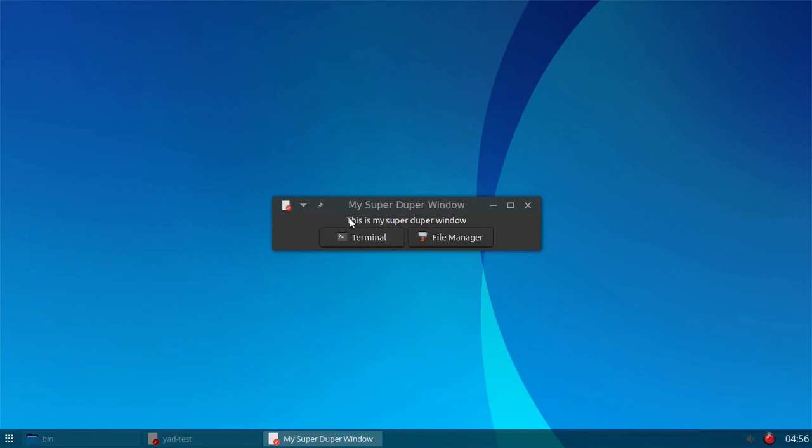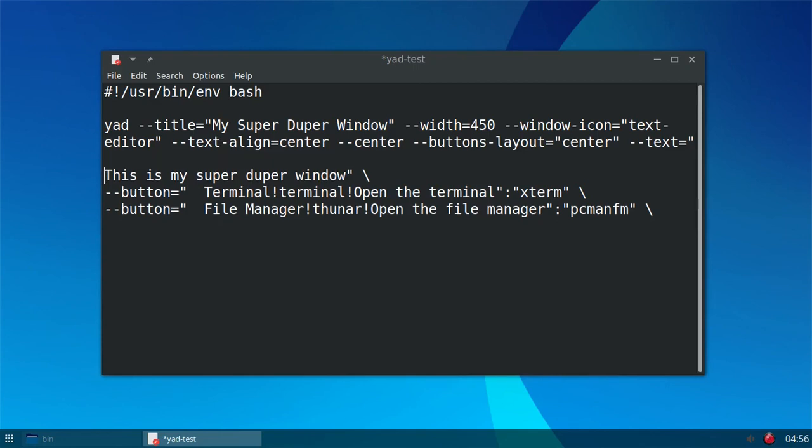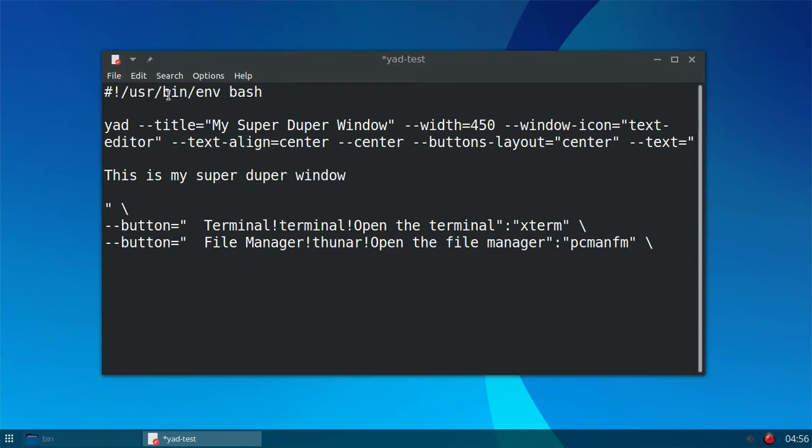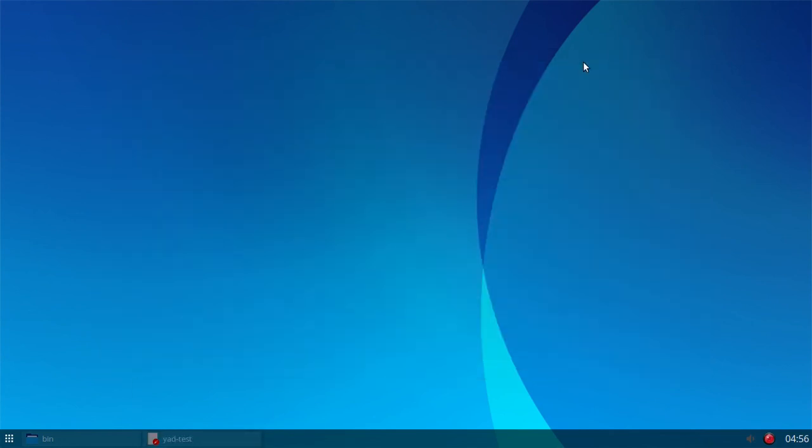Now another thing, see how close where it says this is my super duper window? Let's do something to fix that. Get a little more space in there. So I'm going to take this where it says text. I'm going to go within the quotation mark and the T in this. I'm going to go down a space or two. I'm going to go down between the W and the last quotation. I'm going to go down a space or two. I saved it. Okay. This is the last I'm going to do with it because we're just doing something basic. We're not trying to make it perfect.